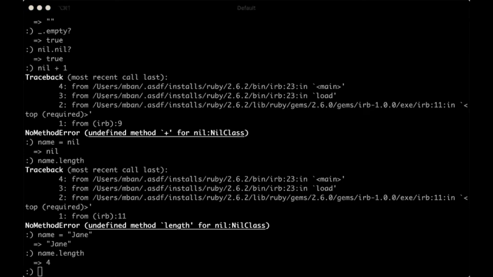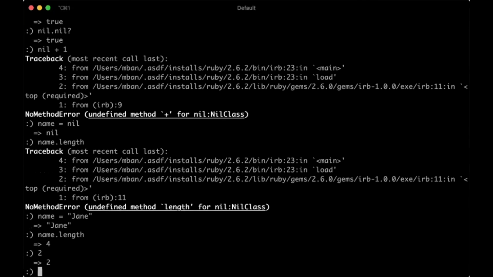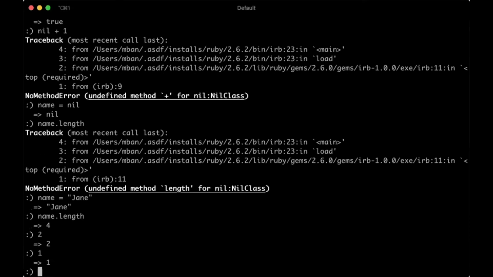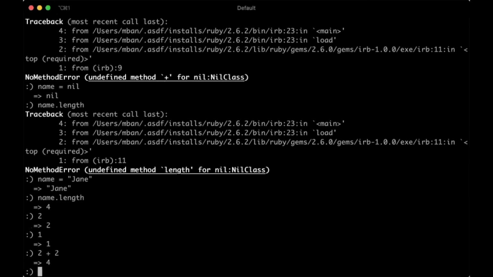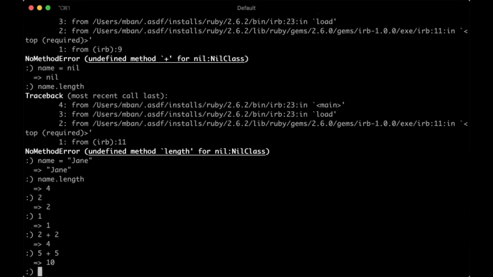All right. Let's do some more with numbers. Numbers in Ruby are kind of standard: just typing them in and doing basic math. Not much going on.